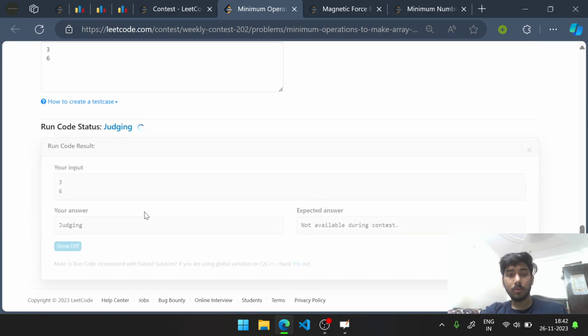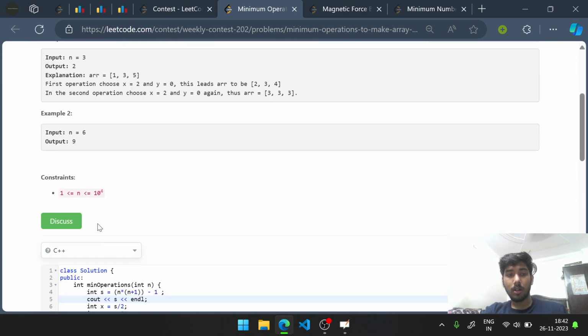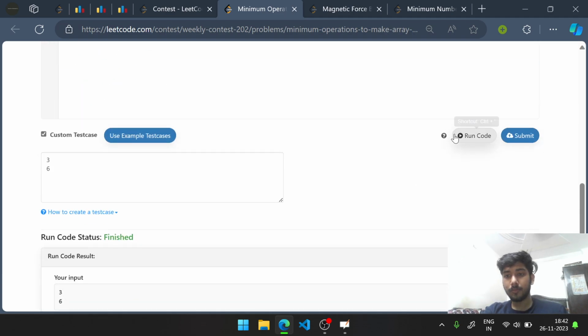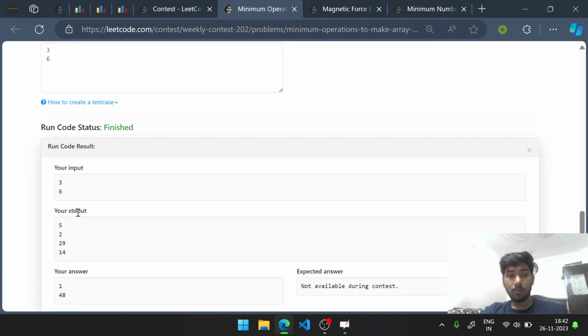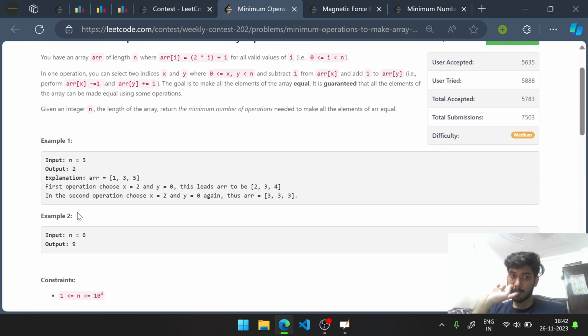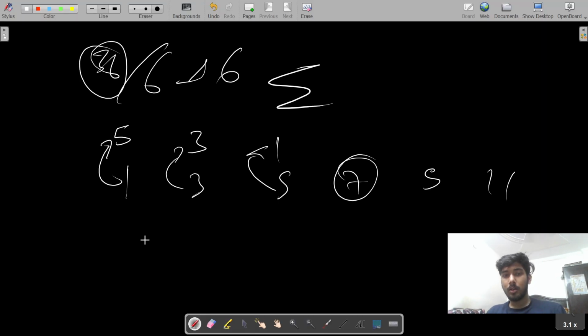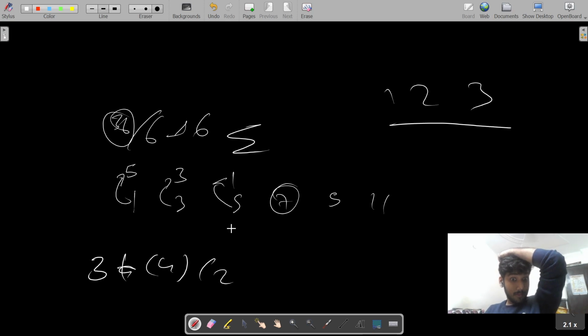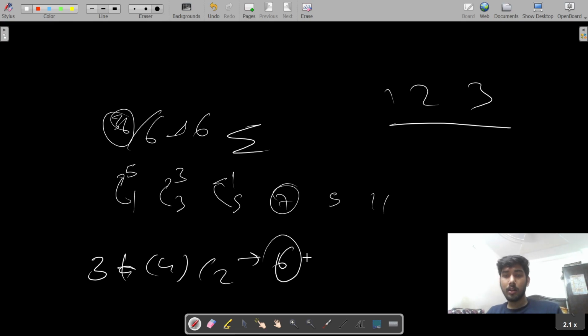So my formula is coming out to be wrong. 11, but it is only 9 only. 3 into 4 divided by 2 will be equals to 1, 2, 3. It is 6, right? It is correct. If I double it down, it will be 12. Now we need to go 12 minus 1.